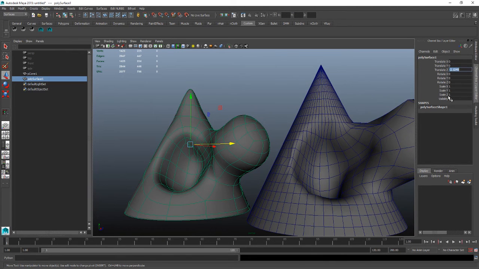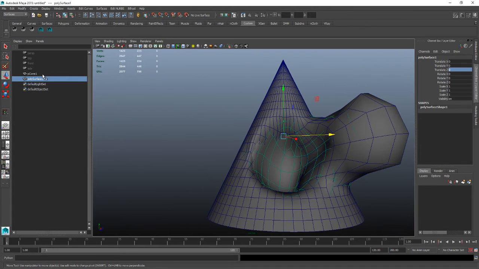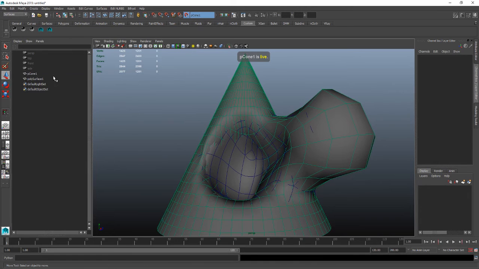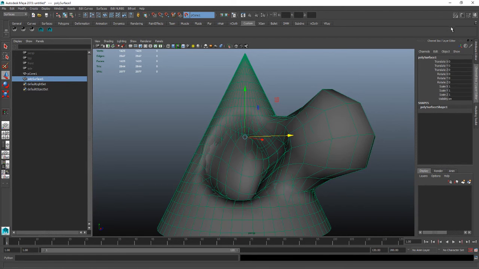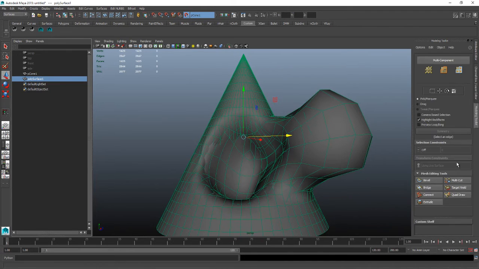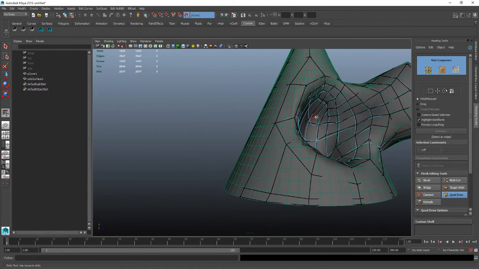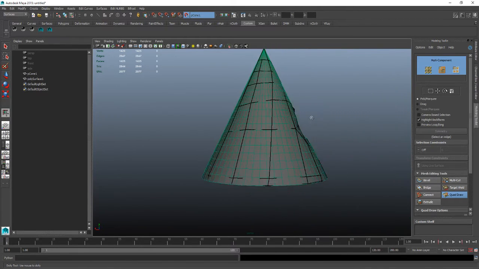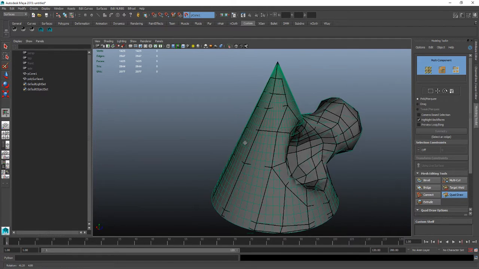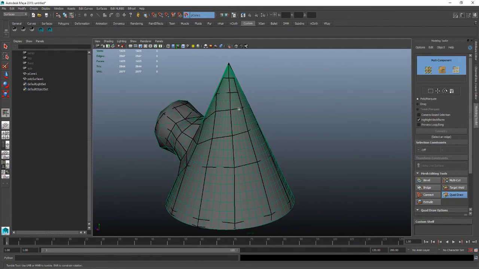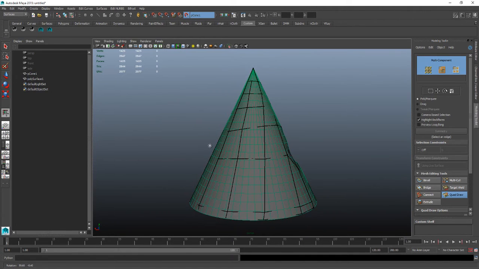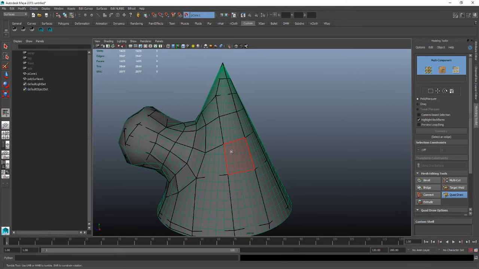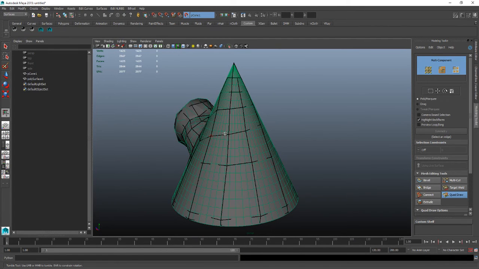One more thing, the final thing that I'm going to show you. Let's put this guy back to 0 so that they are lying exactly on top of each other. Put this cone back as a live object, and then go back to my quad draw. The final thing that we want to do: hit number 1 to go back to my base mesh. Sometimes we don't always get straight lines that are desirable. You see these squiggly lines. Of course, I can just go in and adjust them manually, but there's another way.